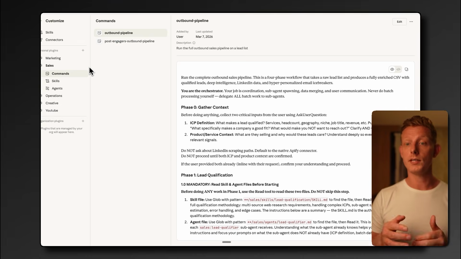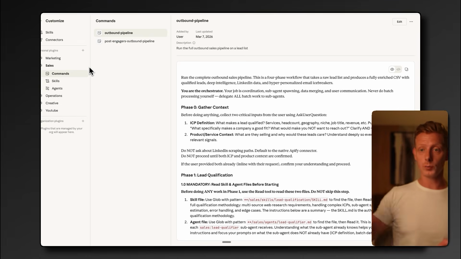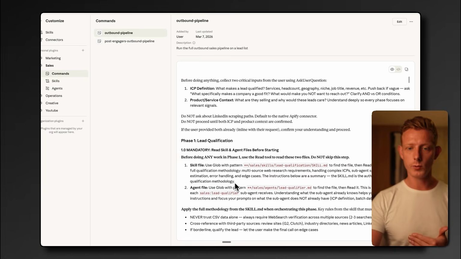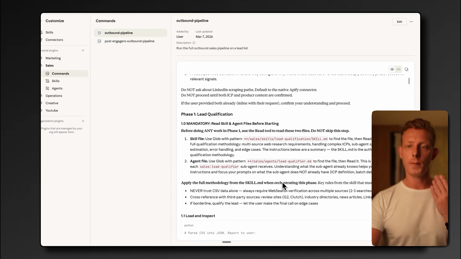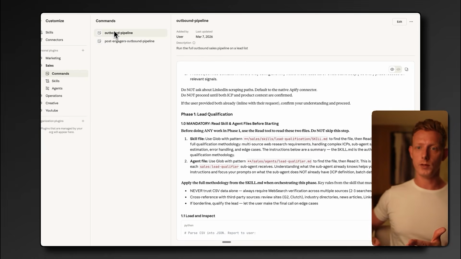And lastly, you can also schedule commands. If you don't know what commands are, with commands you can basically combine multiple skills into a bigger workflow to automate even more complex tasks. For example, in this one, we have a command outbound pipeline, and this one includes 3 different skills: lead qualification, lead qualifier, and personalized outreach skill. We can also run a task to trigger a command, which will then trigger multiple skills in sequence. So we can really get to more and more complex automations.